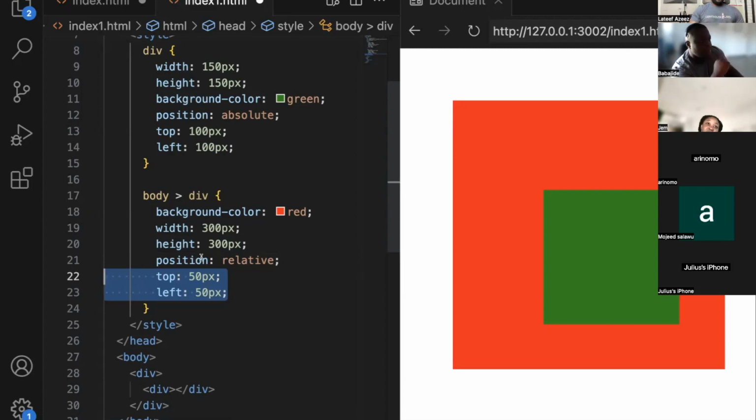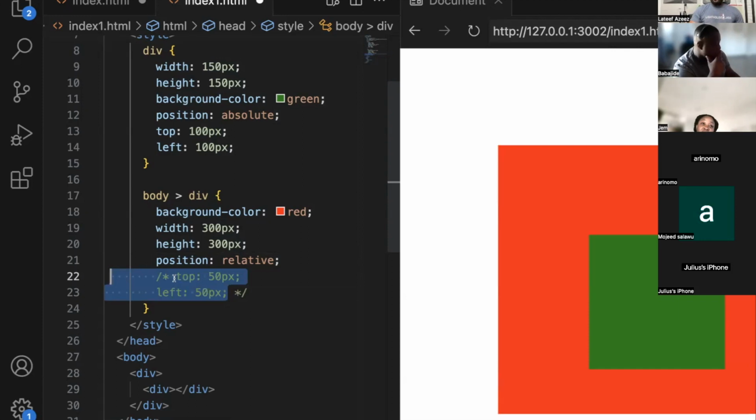Now, here, without specifying top and left, you're saying that you expect this red to still be somewhere at the top, right? That why is it shifted down to this point? That's your question, right? Since we didn't specify top and left for it, why did it move? Why did this red move down? It's supposed to be seen somewhere here at the top. Was that your question or your confusion?